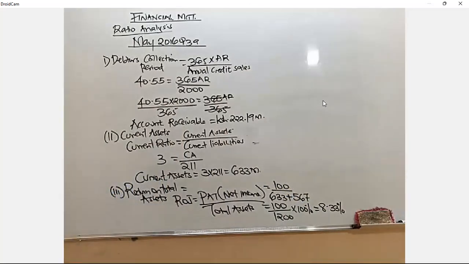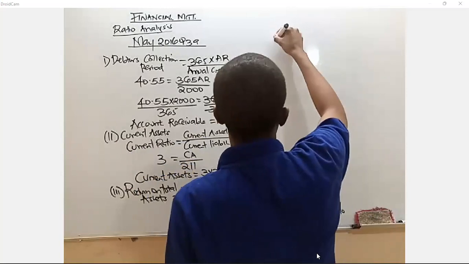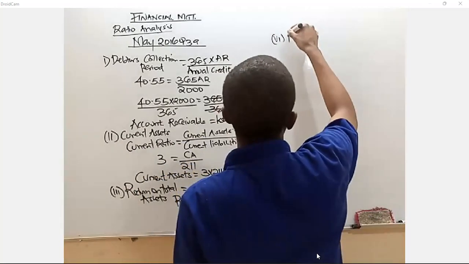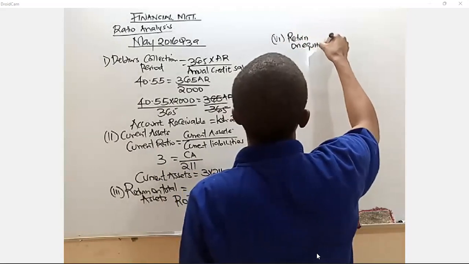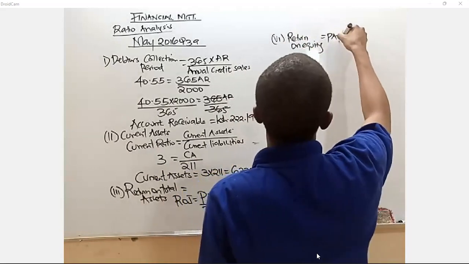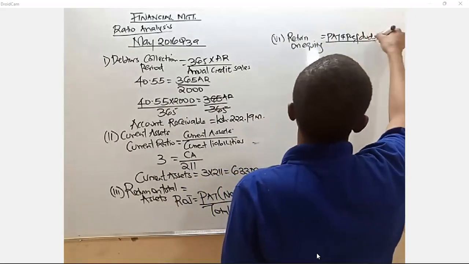What is the other requirement as per the question? Let's look here. The next requirement I can see, the examiner is asking you to compute equity, right? When I look at the requirement provided, I remember the return on equity, that is number 4. The formula for the return on equity: I'm supposed to take the profit after tax and preference dividends, and we divide by equity.